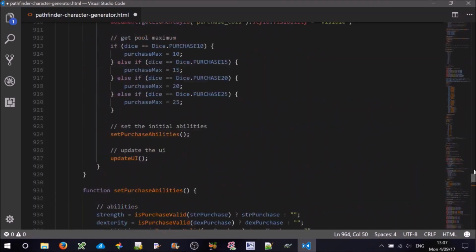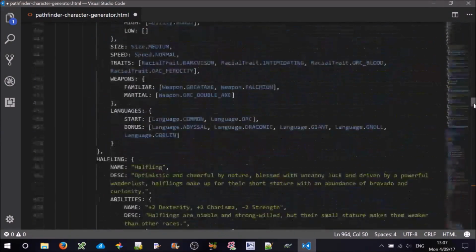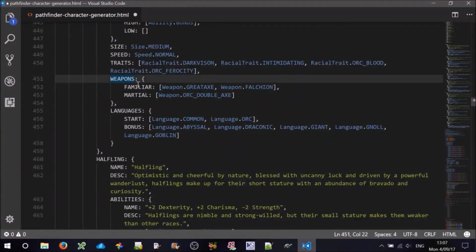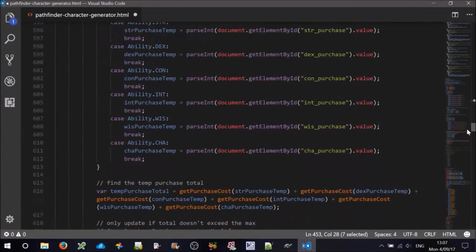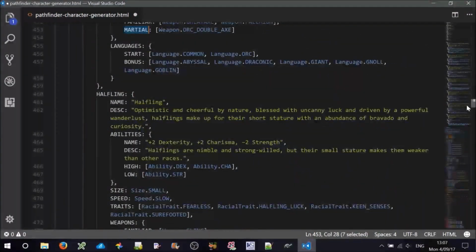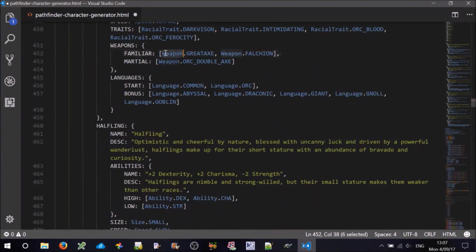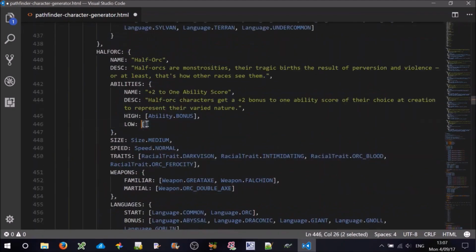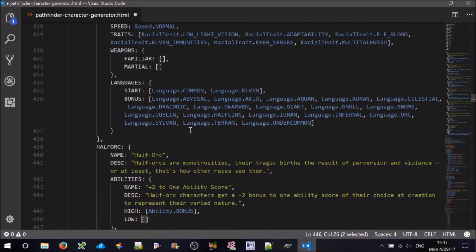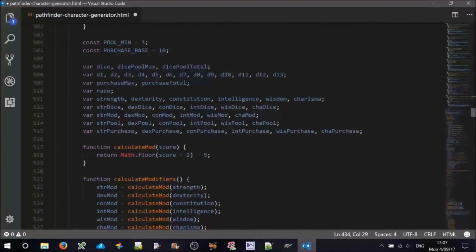I'll just go up and have a look at that. Yeah, so we've got weapons.familiar and weapons.martial. And each of those were kept within an array, weren't they? So we've got an array of familiar weapons and an array of martial weapons. Remembering it could be empty, but that's okay. Not necessarily there. Here's one. We'll test that though.